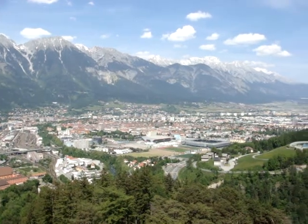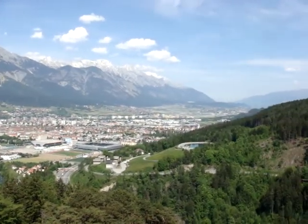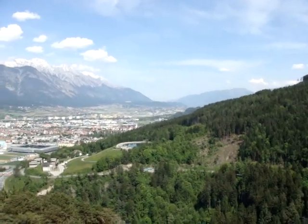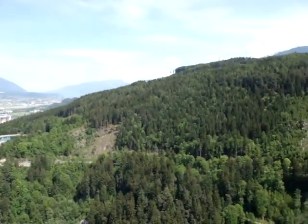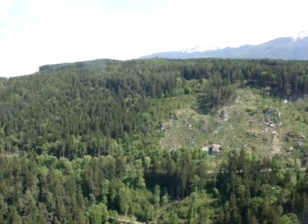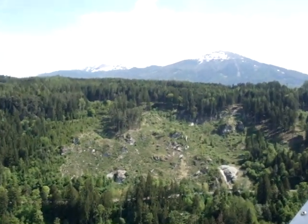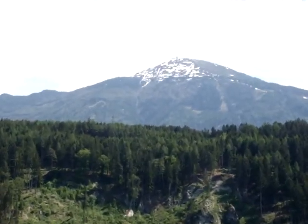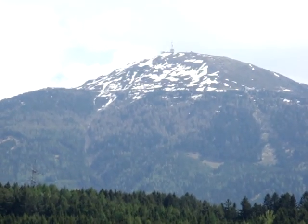This is now looking down the valley. We're now looking towards the east, and as you can see, you have all this lovely forest just outside the city of Innsbruck. And then the mountain behind us — this is what's known as the Patscherkofel. This is where in 1976, Franz Klammer won his Olympic gold medal.